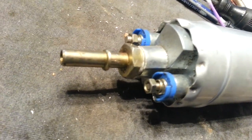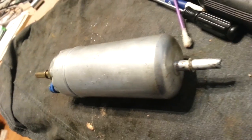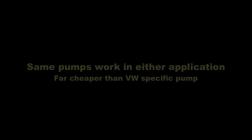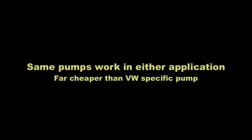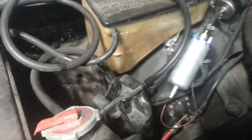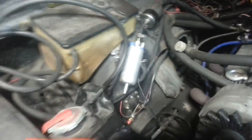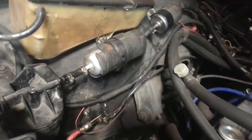I found another pump, so I'm replacing the one we took off the Chevelle that we put on the Vanagon. A much cheaper pump with the same specs as the Bosch pump is a 30-pound pump from 1989-era Ford fuel-injected trucks. This is on a 1968 Chevelle that I converted to throttle body injection. I paid $16 for this pump including shipping from an eBay vendor, and they are available at local parts suppliers for probably $100 to $115, which is still much cheaper than the $175 to $300 for the original Bosch pump.